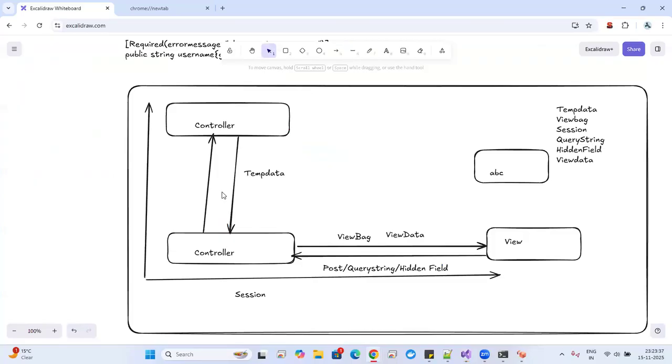When you talk about controller to controller, in that case we use TempData. When we talk about controller to view, in that case we are using ViewBag and ViewData. ViewData works for the dictionary, ViewBag is simple. And when we talk about controller to controller, then we will use TempData. Okay, these three you can understand: TempData, ViewData.